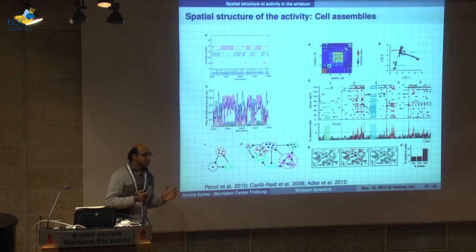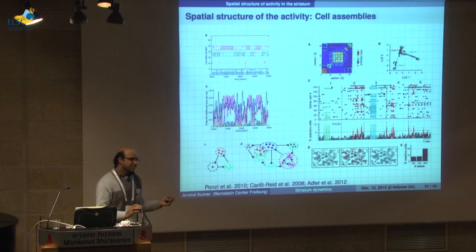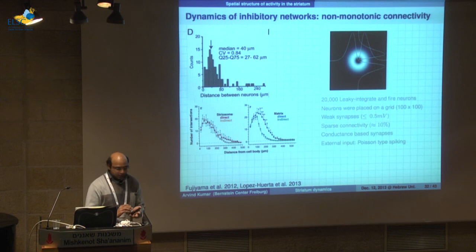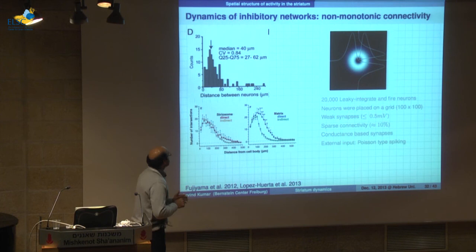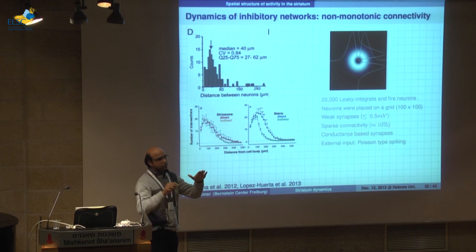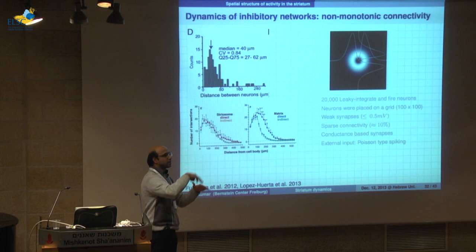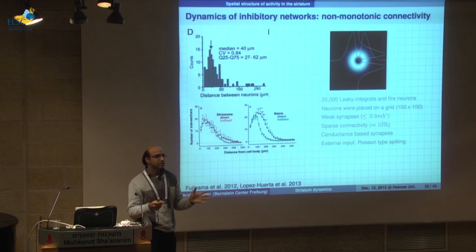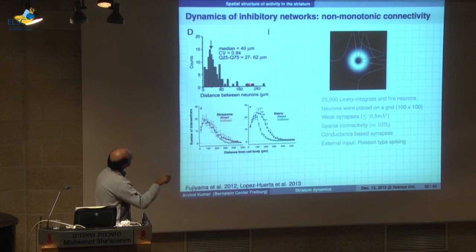So first of all, we could not reproduce these results in random networks. So that was one frustration. But also, around that time, new data started to come about the spatial extent of connectivity within the striatum. It's very interesting, this is functional connectivity data. They look at striatal GPe slices and stimulate the axons, look at how many neurons are inhibiting each other, and then block the inhibition and see who gets released from inhibition and how far in space. So there is some sort of an alpha function, gamma function kind of behavior here, of who gets released from inhibition.